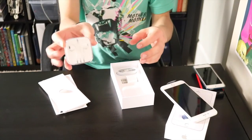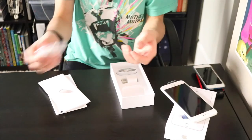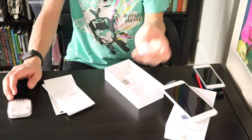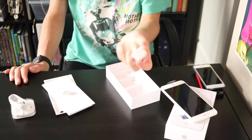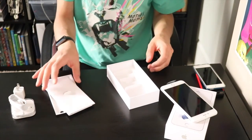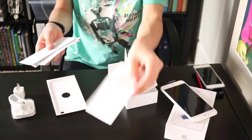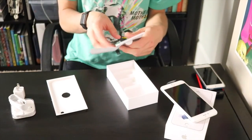We got your classic EarPods with the remote and mic, which I do not need because I have my Bose headphones, so keep these as a good backup. Standard Lightning charging cable and a charging brick. Pretty sure I have more than enough of these. Only like 12 or 13, you know, the basics. And then we got some manuals and some Apple stickers. Just fantastic. Okay, there we go.